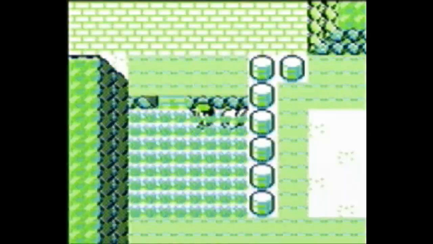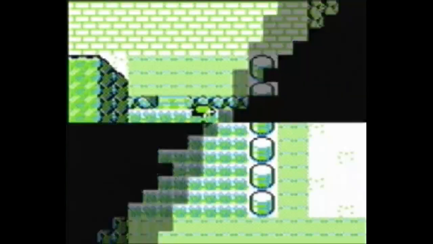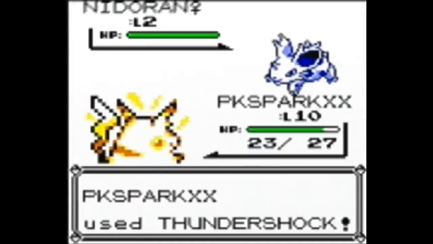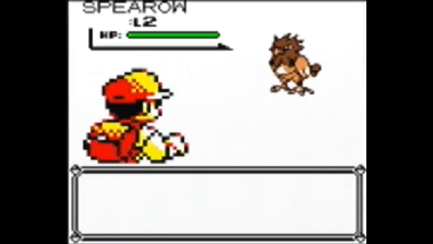Ash had a Primeape, not Mankey. I never said Ash had a Mankey. I just said I should catch a Mankey so I can have an easier time against Brock.